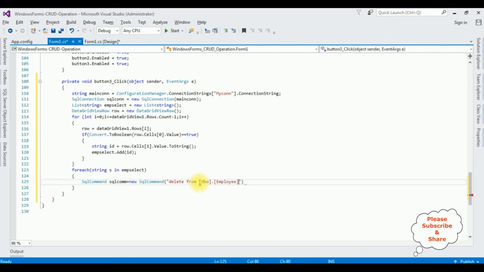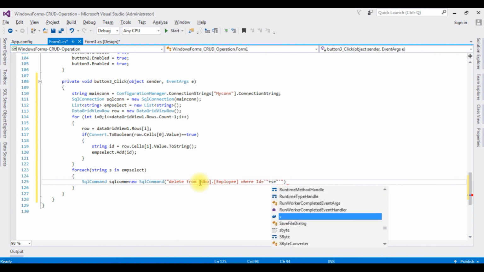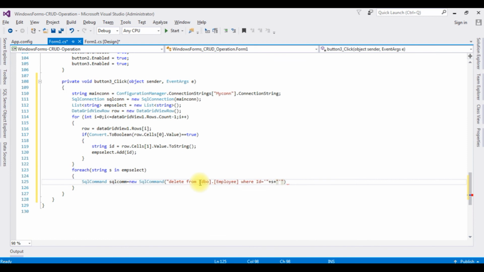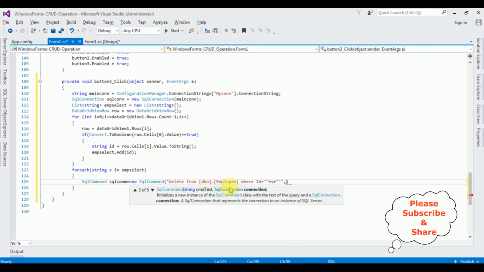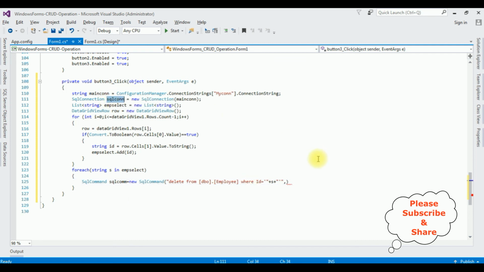I'm pasting here, where ID is a column, single quotes, plus plus, double quotes, single quotes, double quotes. I'm adding here between plus plus, s. The second parameter is the connection object, which is sqlcon. I'm pasting here.